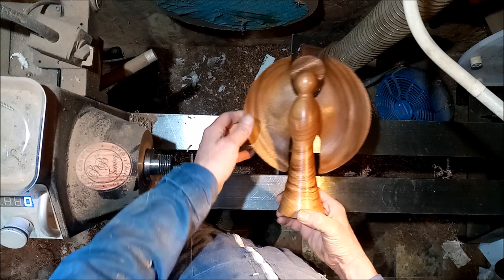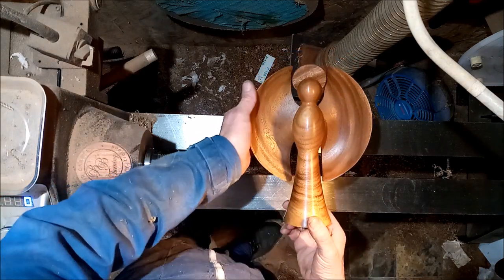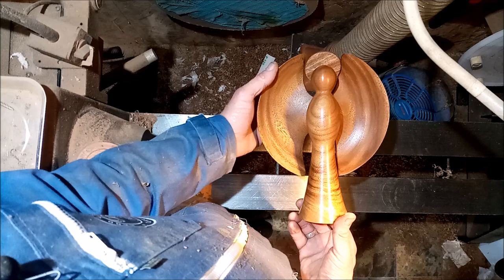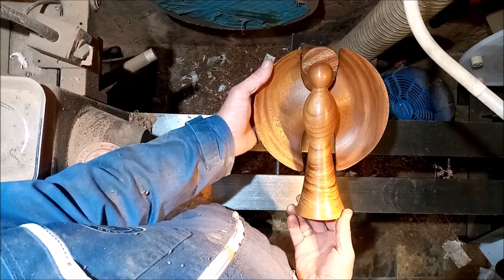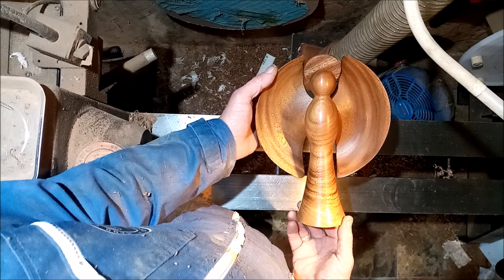And there it is. Sorry, the battery went in the camera. The only thing I did was glue everything together. Right, so there we have an angel with torn wings. And having a look at the wood, it's not tiger, it's straight acacia. The whole angel is straight acacia.